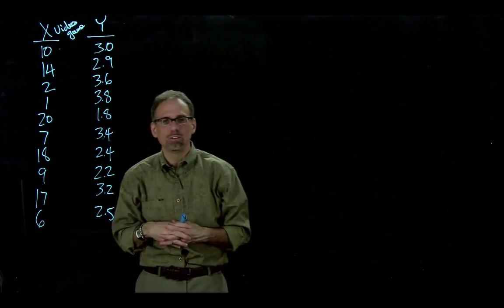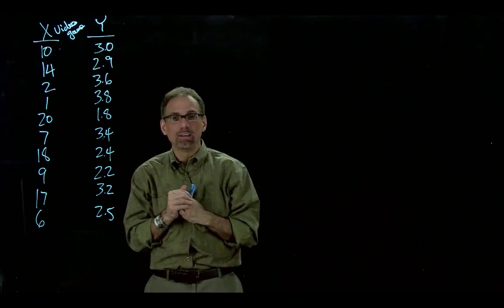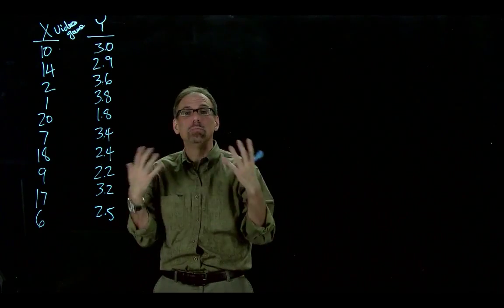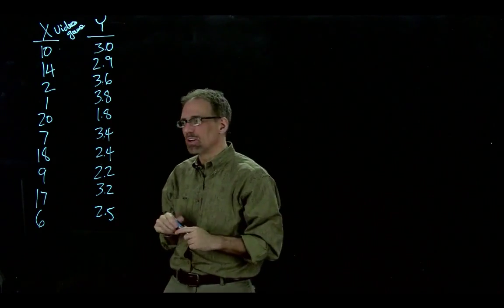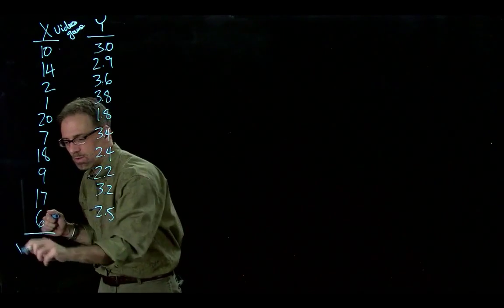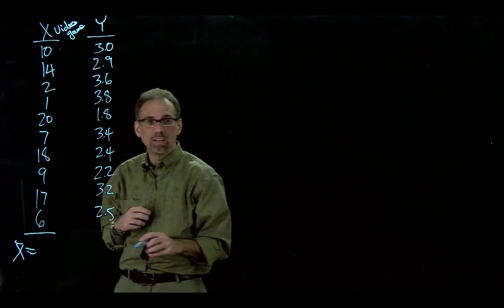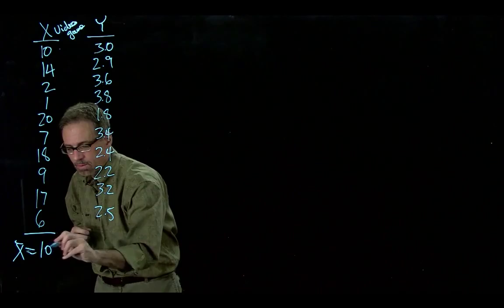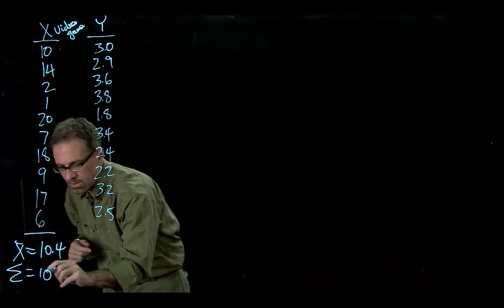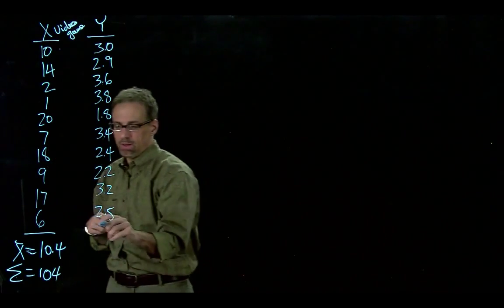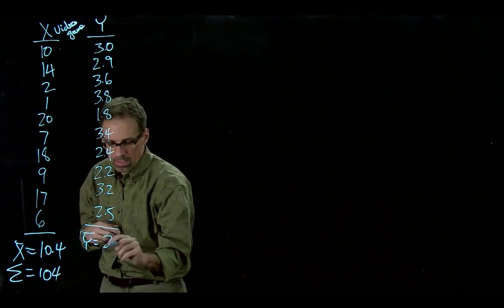The first thing that we need to do is establish a reference point so we can see where they're varying from. We could use 0 or lots of different things, but we'll use the mean, because it turns out that makes things computationally easier for us later on. So let's calculate the mean of each one of these variables. X bar equals, in this case, 10.4. There are 10 cases, so the sum of the cases was 104, and I just divide by 10. And then over here we'll do the same thing: y bar turns out to be 2.88.